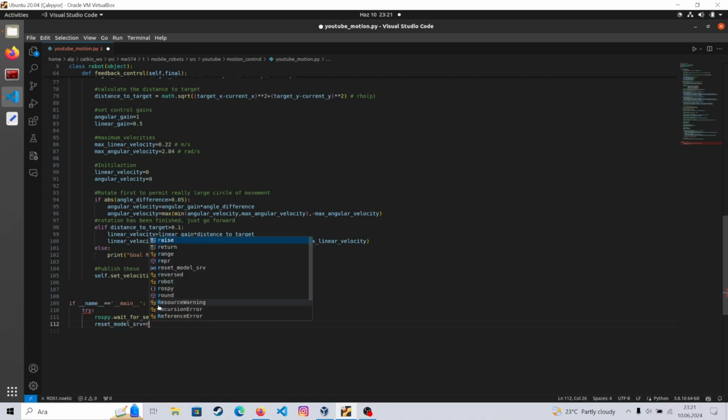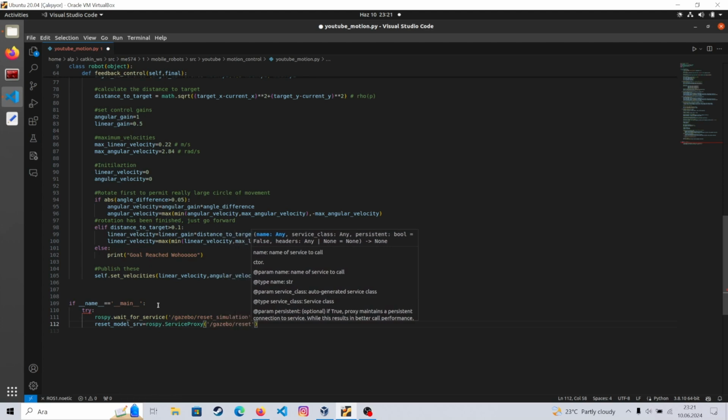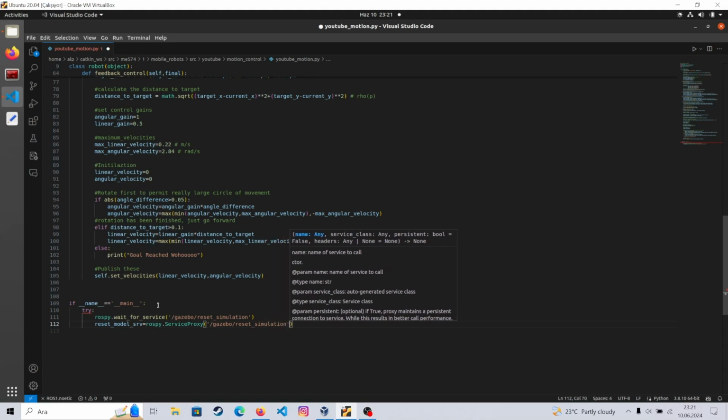We will use rospy dot ServiceProxy, Gazebo reset simulation, and we will just call it empty.